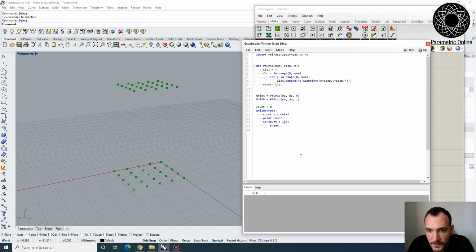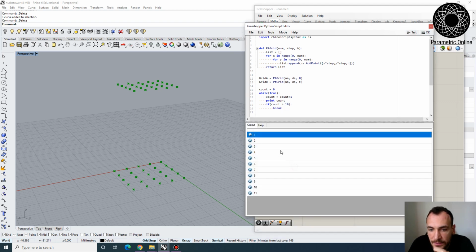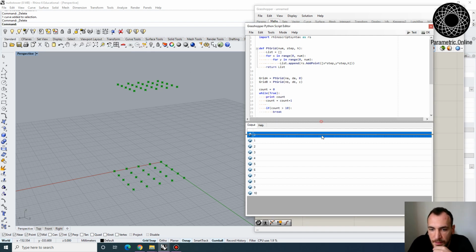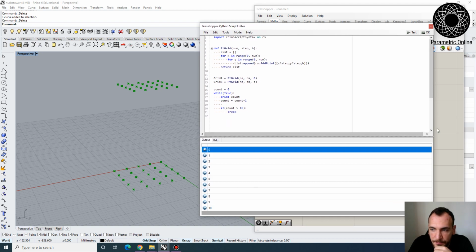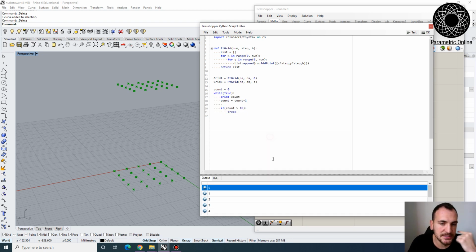And I'll do this 10 so that we can see. If I do a test, you can see that count is being printed out. Sorry, we actually increment it here, so we can do this in the beginning, and then we can do a test, and you can see it's printing out 10, and then it breaks the while loop. So this is a recursive loop, so it loops until some condition is met.